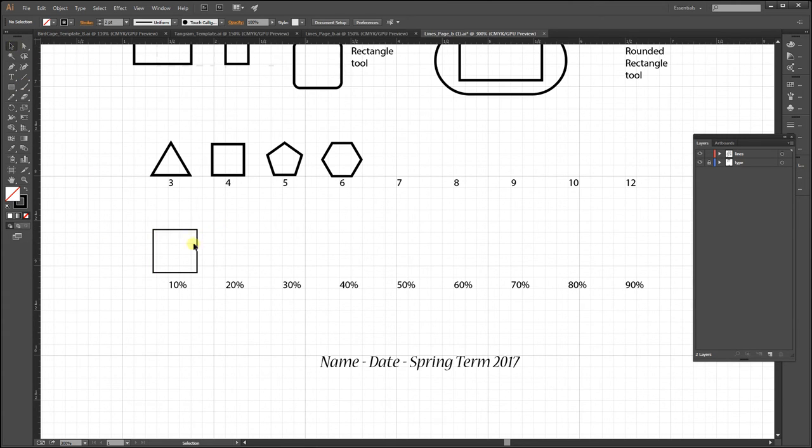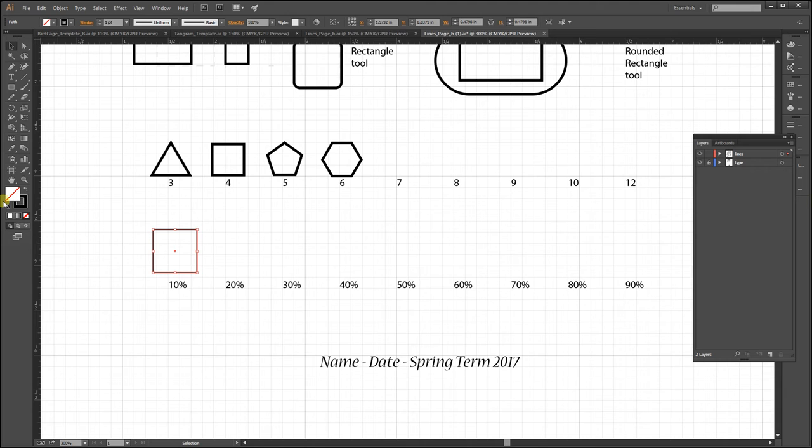All right, the last exercise on this, I'm going to go back to my rectangle tool. Actually, no, I'm not. I'm going to go to my selection tool. I'm going to click on the rectangle that's already there, and we're just going to copy and paste it across eventually. But this is referring to the fill. Everything we've done so far is transparent. You can see the grid through the middle.